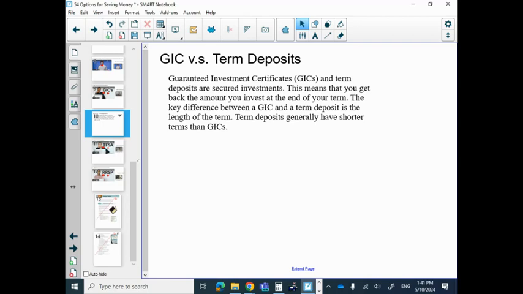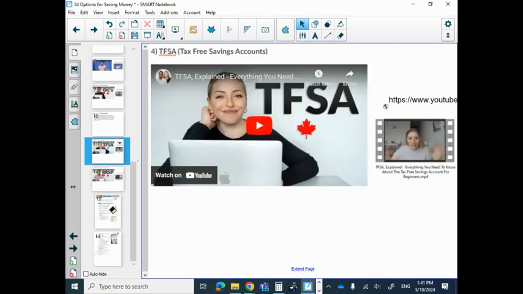Other options to be aware of is the TFSA, the tax-free savings account. Those ones are kind of neat because if you earn interest in that account, you don't pay tax on it. I don't know if you realize this, but if you earn, say, $2,000 interest in a year, by the way, you'd be doing pretty good, you have to have a fair bit of money invested, you would end up being charged income tax on that. But if you're earning the $2,000 on money in a tax-free savings account, you do not pay tax on it. It's a new thing that was introduced, I think, in 2009 or so.